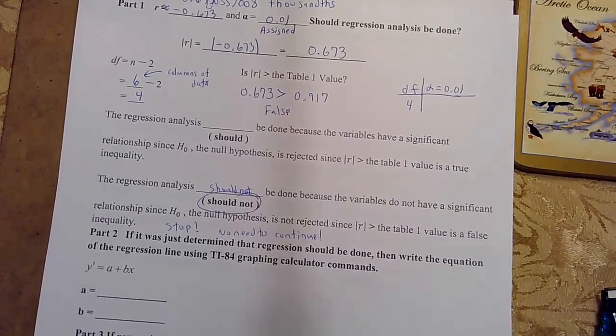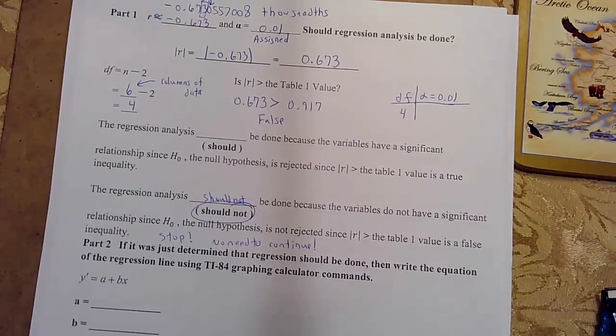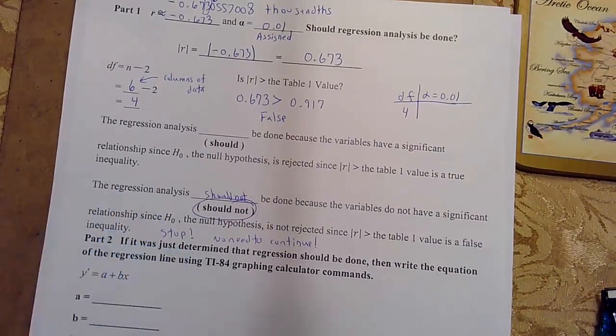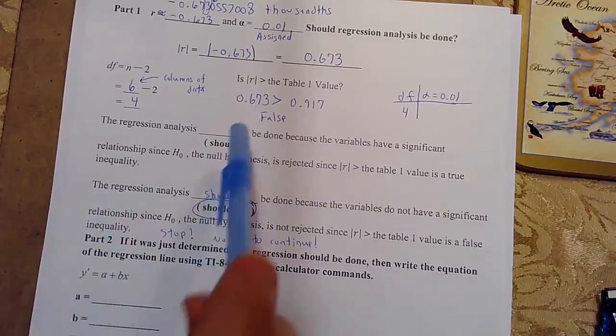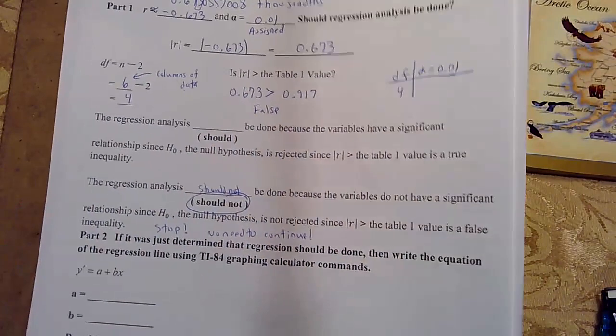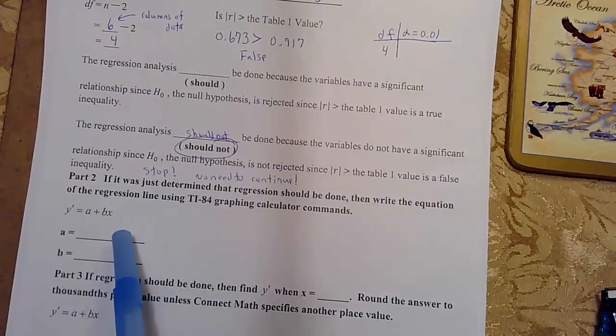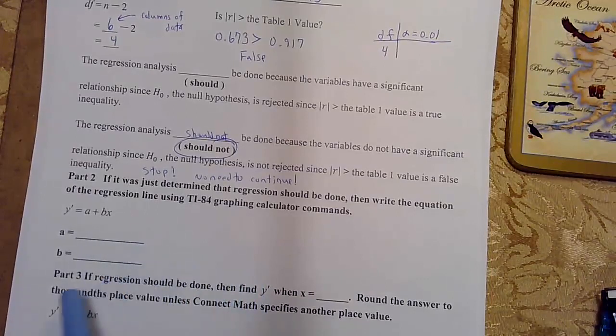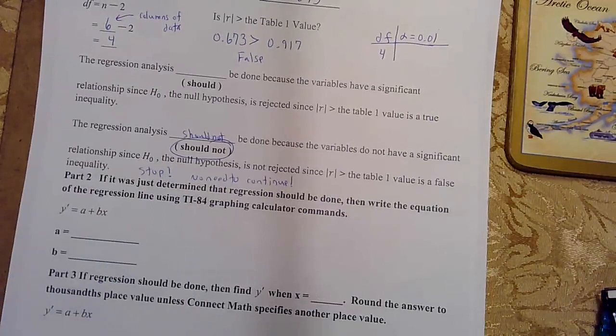Okay. Now on the computer, I think when you take your quiz, if you make a mistake, like let's say you thought that it should not be done, and let's say you are supposed to do it, the computer will give you an attempt to give you some partial credit. It will take off points because this part was wrong, but because regression could have been done, it'll give you the opportunity. Okay, well, it should have been done. So let's see if we can give you some points. Let's see if you can write out the equation and substitute and plug it in. And if you can do that, then it'll give you some partial credit. I believe that's how it's set up on the quiz, okay?